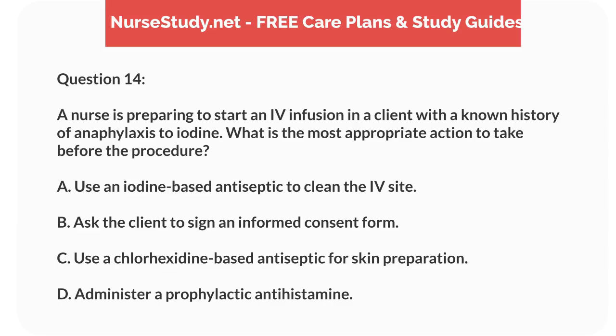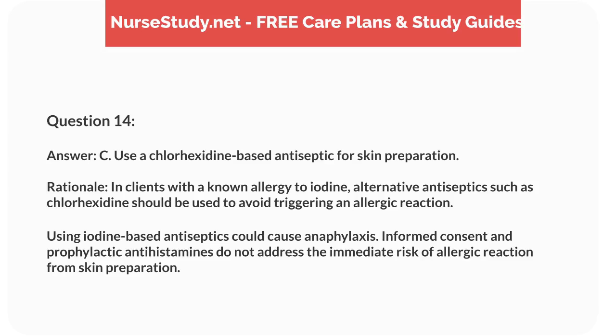Question 14. A nurse is preparing to start an IV infusion in a client with a known history of anaphylaxis to iodine. What is the most appropriate action to take before the procedure? A. Use an iodine-based antiseptic to clean the IV site. B. Ask the client to sign an informed consent form. C. Use a chlorhexidine-based antiseptic for skin preparation. D. Administer prophylactic antihistamine. Answer: C.